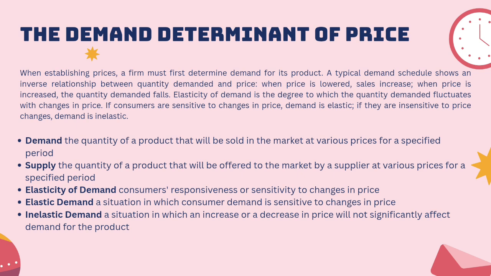The critical factor determining the magnitude of the relationship and elasticity of demand. The slides elaborate on several crucial economic concepts, which are demand, supply, elasticity of demand, elastic demand, and inelastic demand. Demand explains the relationship between price points and corresponding quantities consumers will purchase during a specific time frame. While supply naman is the relationship between price points and corresponding quantities suppliers will provide.